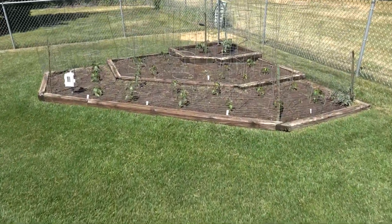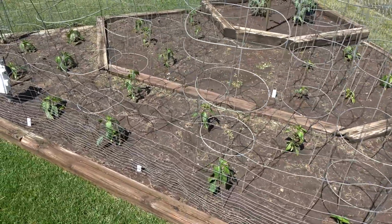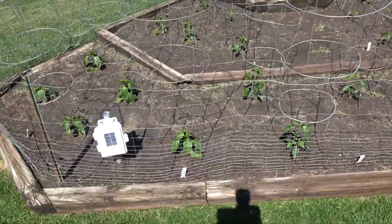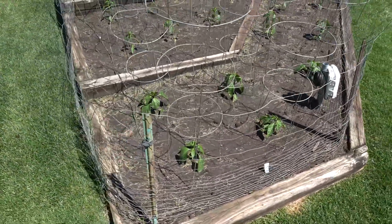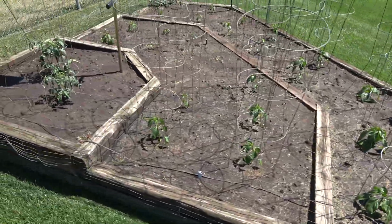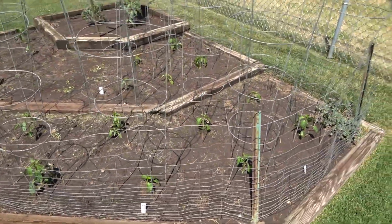Then of course I have my annual pepper and tomato garden. I was late in ordering seeds this year, and I think there were some problems with seed availability this year because of the COVID pandemic. All the seeds I wanted to order were sold out. Luckily I was able to find some unused seed that I had left over from last year, and thankfully the good Lord provided us with all the pepper and tomato plants we needed for our garden this year. Believe it or not, this little garden generates up to 100 pounds of peppers annually for our local food shelf.